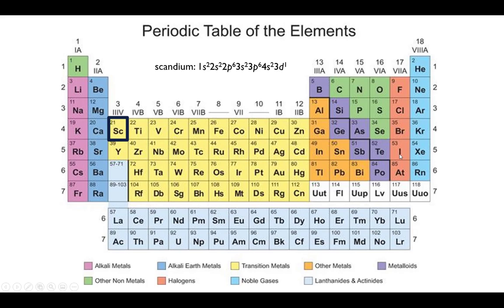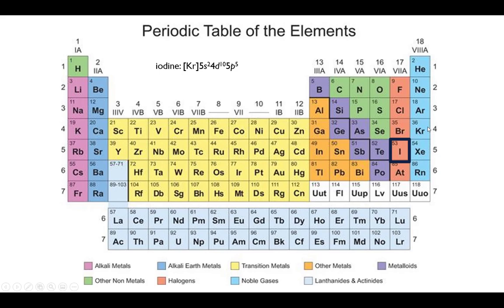Now we move to iodine, which is a little bit lower in the periodic table, and at this point I want you to start using the shorthand notation. The shorthand notation means that we go back to the last noble gas that we saw, and we just start counting from there. The noble gases, remember, are in group 8A. So for iodine, go backwards, do not pass go. Backwards would be krypton. So we just write krypton in square brackets and then start writing the electron configuration from there.